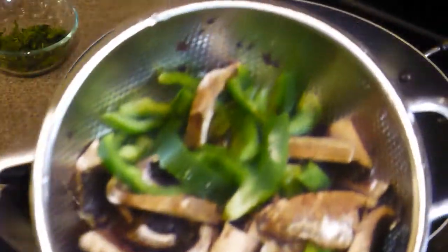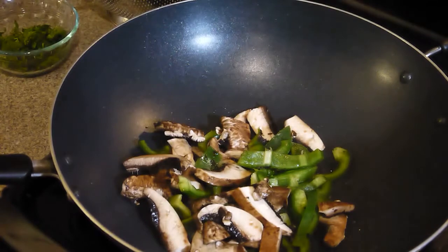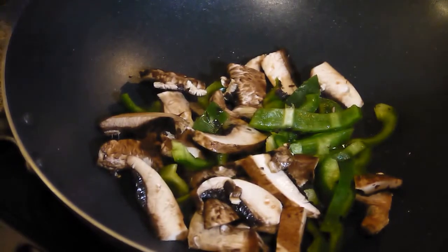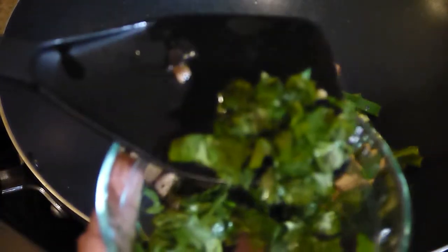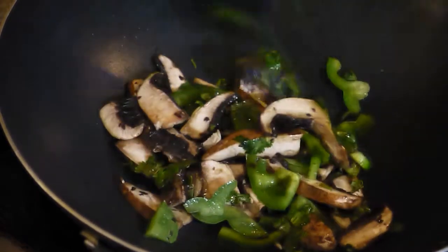vegetables. We're going to add these fresh hand sliced bell peppers and this portobello mushroom. Right now, we're going to saute these vegetables for approximately 1 minute, because you don't want to overcook your vegetables and have them real soggy in your spaghetti. We're going to go ahead and add 2 tablespoons of this fresh cilantro. You're going to saute this for approximately 1 minute on medium high heat.